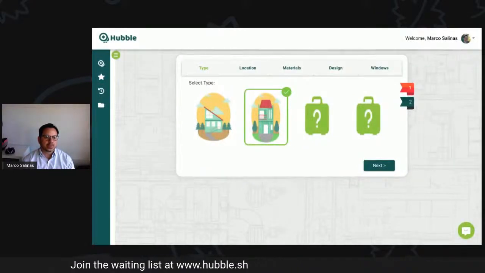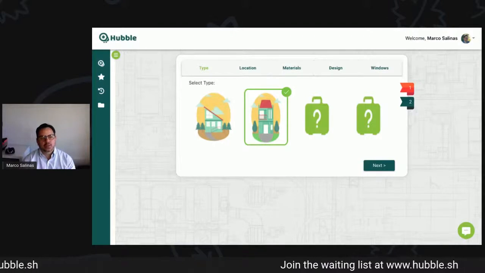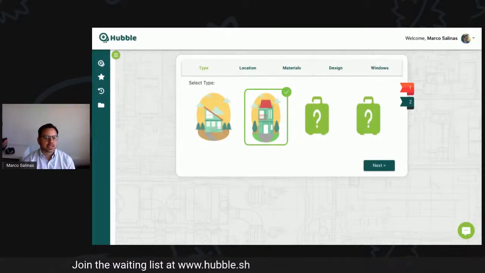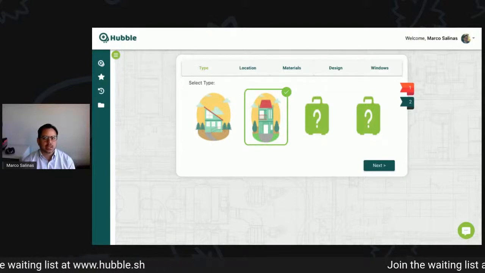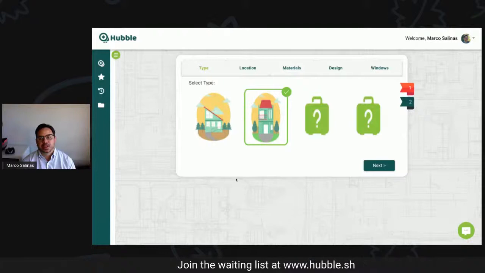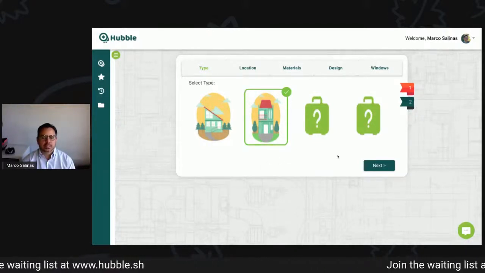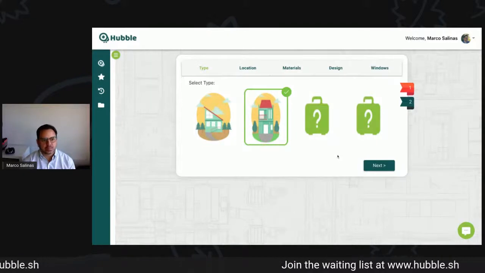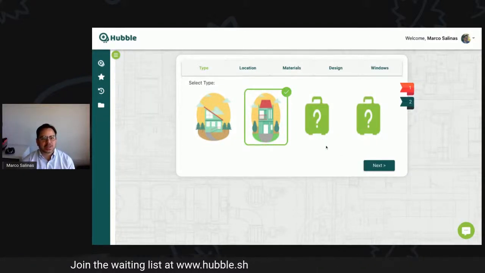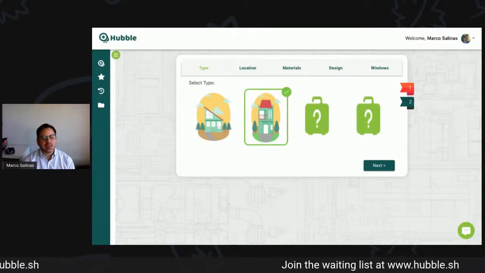Perhaps the only difference is that at the beginning of the form, you will have to select the type of construction that you are targeting. In this case, we will have single story and double story. And I'm quite excited to say that we are looking into different types of constructions as well. I'm still adding perhaps a question mark, but we will reveal this in a few weeks' time.